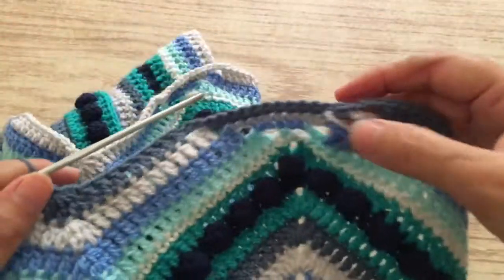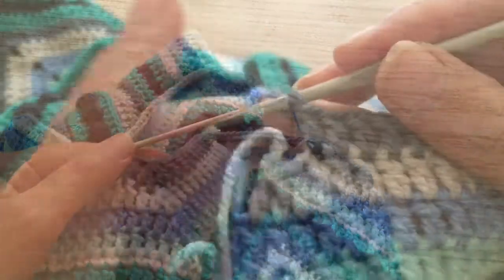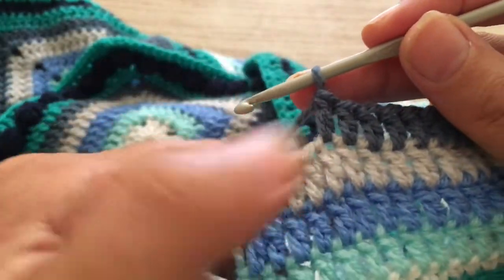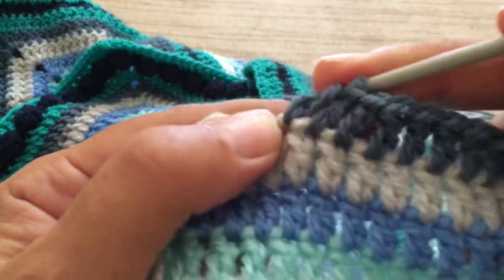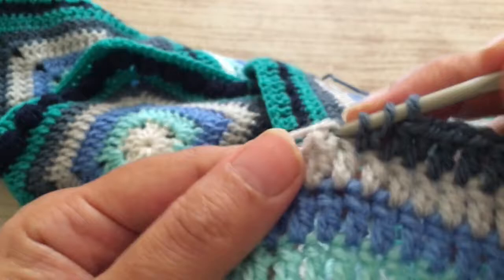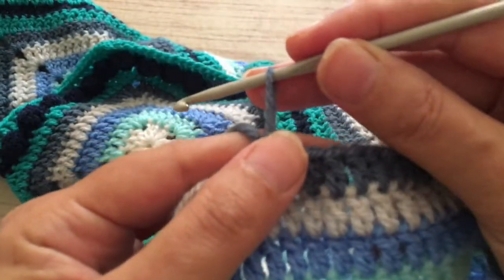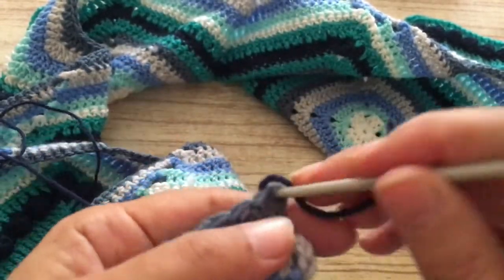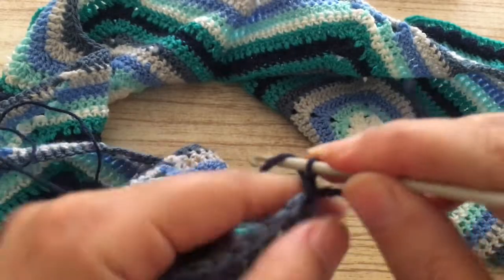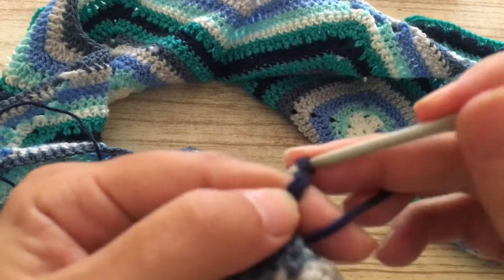and you continue like we did here. You do the same like we did here. This row is ready too. We have remaining the last two, and as we usually do, 2 trebles together, 1, 2, and then you cut the thread. I'm going to use this yarn, this one. We start from here and we make 5 chains, 1, 2, 3, 4 and 5.